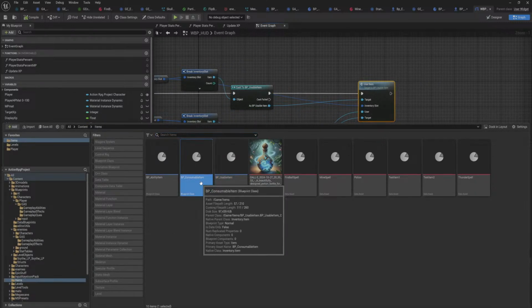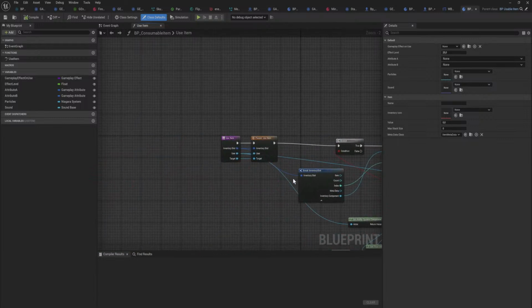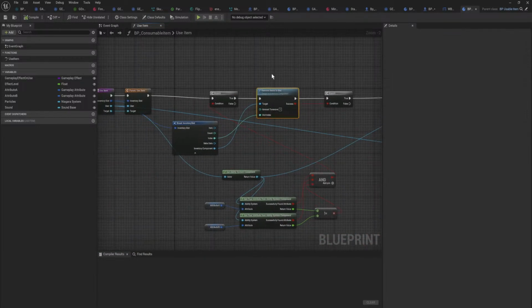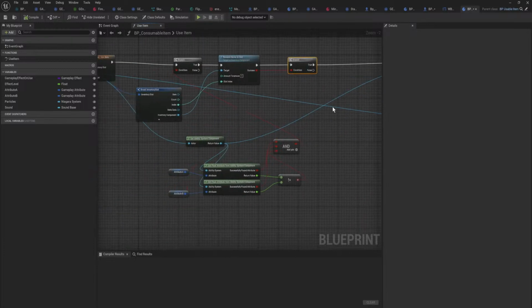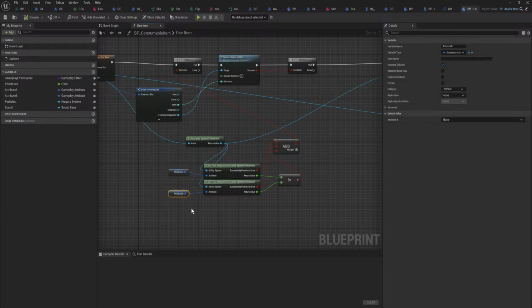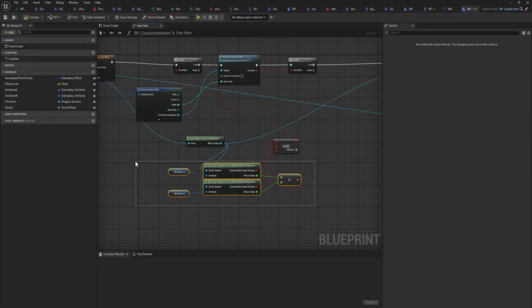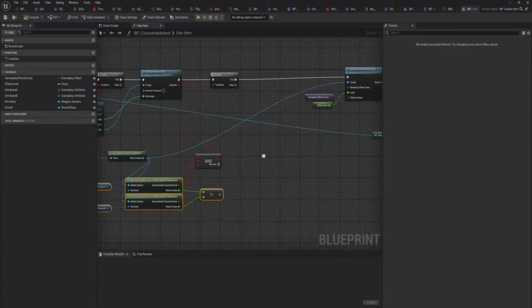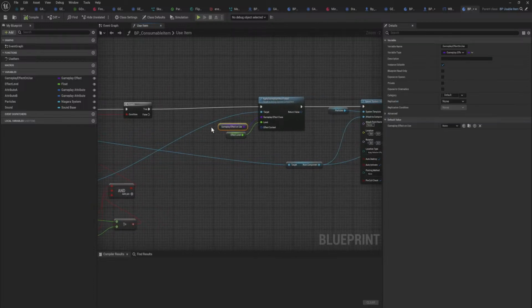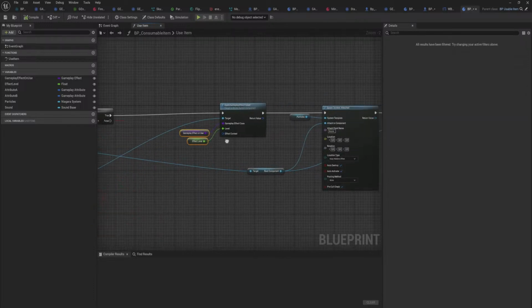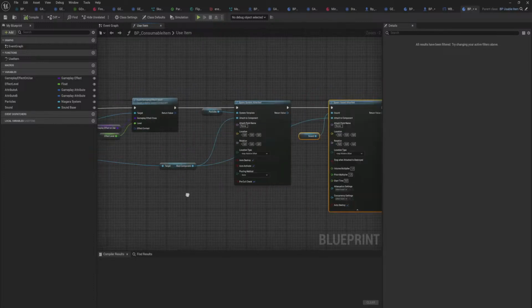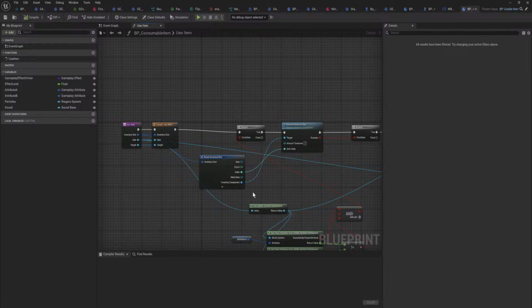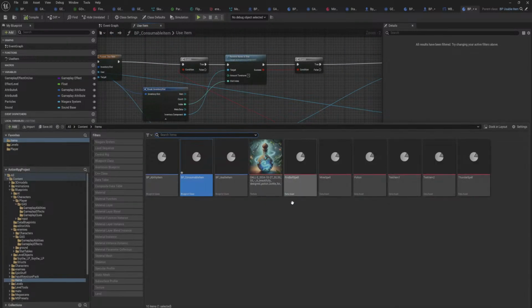And then consumable item is for potions and stuff. It just tries to remove an item from that slot, which is a function that I made in the inventory system. It checks whether or not it was able to remove that thing. And it also checks whether or not the 2 attributes that I give into it are already equal. So it prevents you from taking a potion if you're already at max health. And then it runs a specific gameplay effect on a specific level. And it can spawn in a Niagara system and then a sound as well. So this is for potions and whatever kind of stuff.